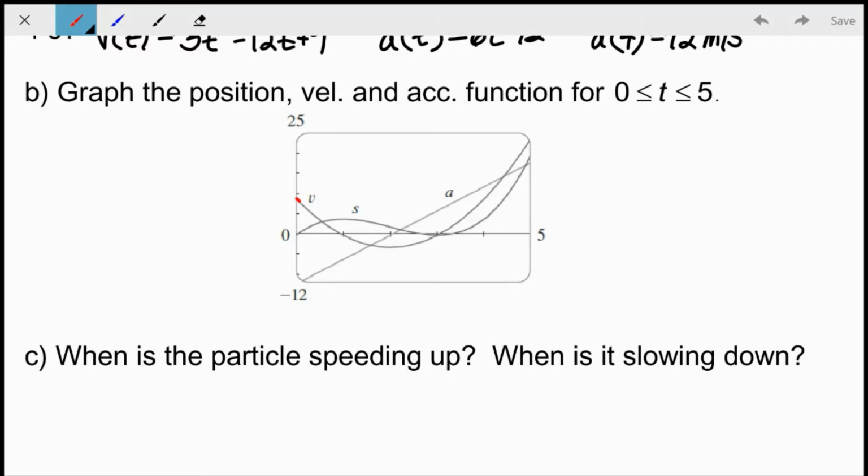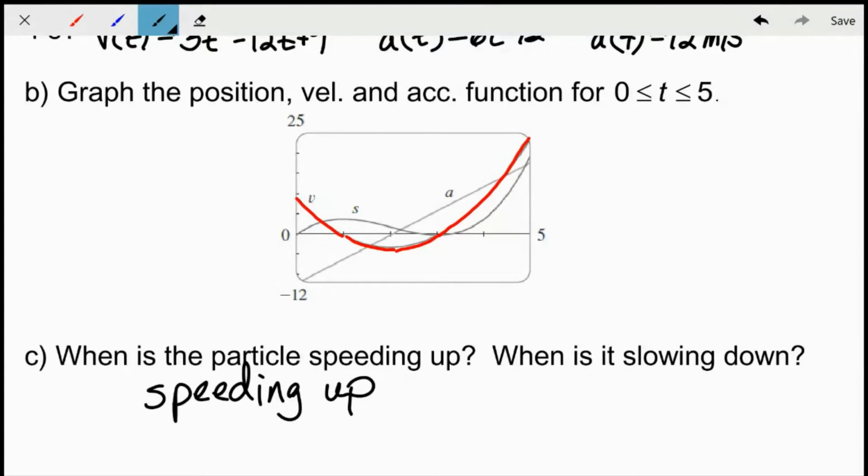So you can see on this first interval here, I would be slowing down because the velocity is getting closer to 0. And then on the next interval from 1 to 2, you can see I'm speeding up, and then it starts moving back towards 0, so I'm slowing down, and then on the last interval, it just speeds up the rest of the way. So I'm going to write out my intervals here. So the first one for speeding up, let me go back and look at this graph again, speeding up.